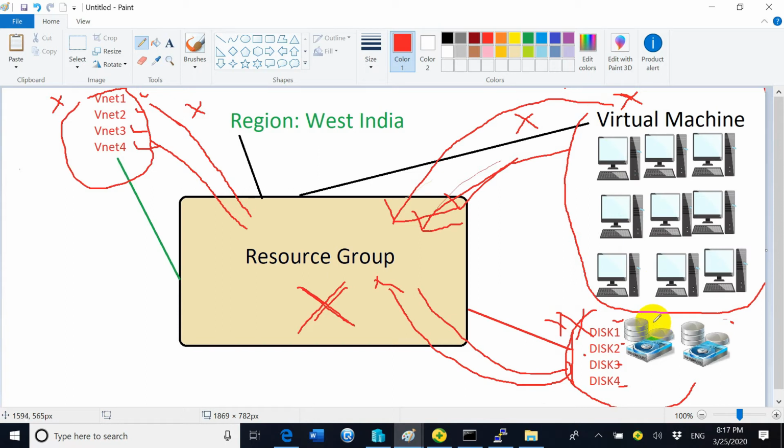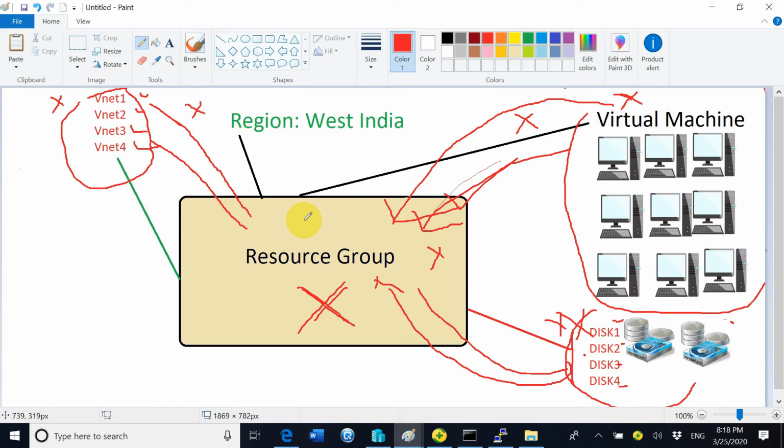So if we have decided that we need to delete all our resources, it is better to delete the resource group. Then it will delete everything: all the virtual machines, all the virtual disks, all the VNets, everything inside the resource group will automatically get deleted.